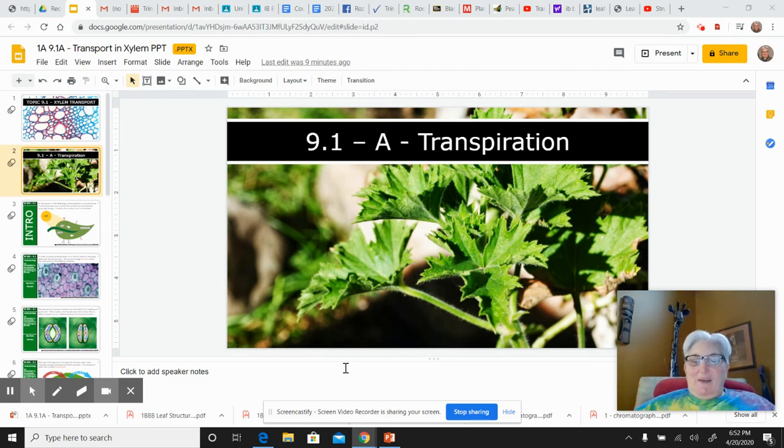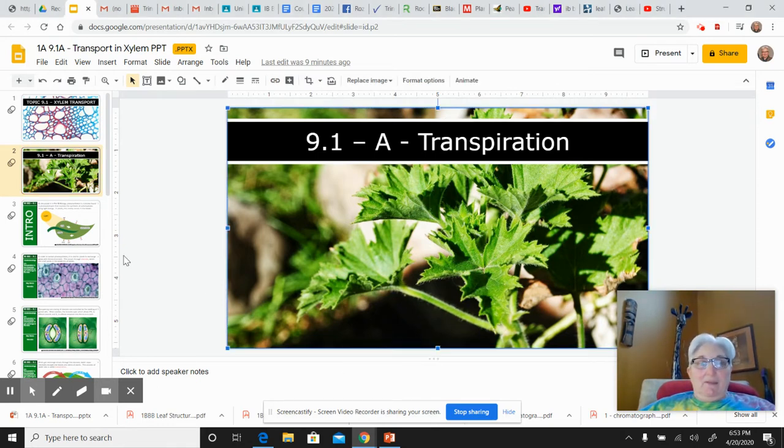Hi, everyone. We're going to begin a new unit today, which is going to be on plants. This is topic 5 out of 6 in the junior IB. So within plants, I want to do a little bit of a review on transpiration. And we know that transpiration is the evaporation of water through the leaves of plants. So we're going to take a look at that today.